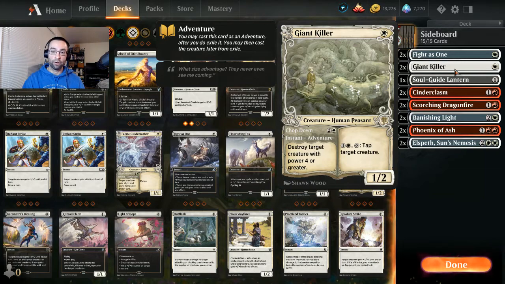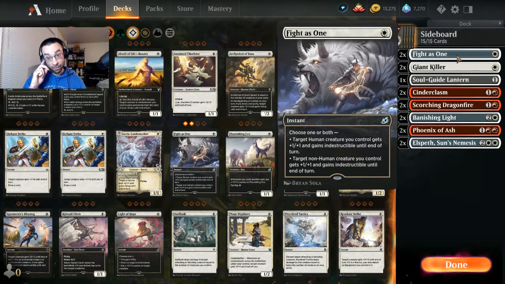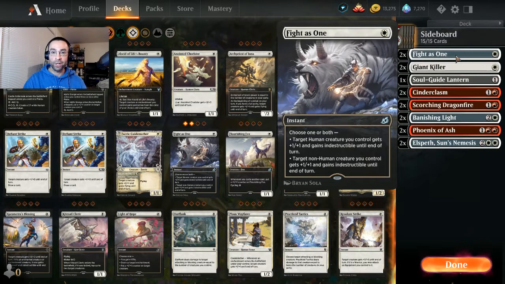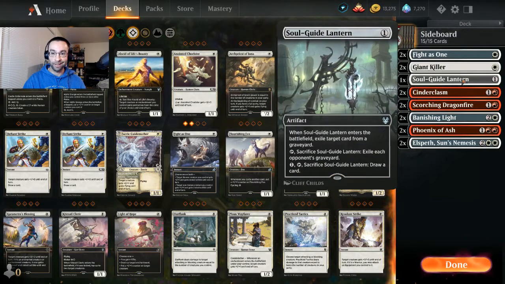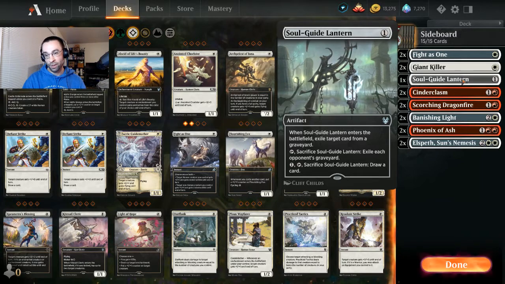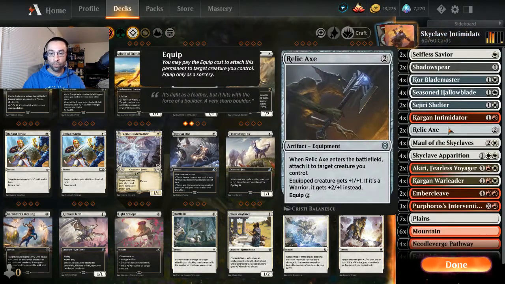more important to have this instead of a Drannith Magistrate, which is a pretty solid sideboard option. And there are just so many removal heavy decks that having this more protection in the form of fight as one feels pretty important. But then you can't forget other people running escape and things like that. So you want some room for Soul-Guide Lanterns and things like that out of the sideboard.